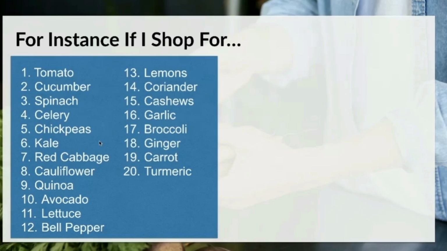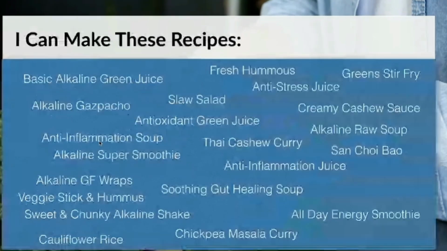When you go to the grocery store, you buy these ingredients. Real simple. They're all in the first section of the grocery store. This is what I say when I'm saying to you, I'm going to save you time. This is the sort of thing that lands that comment. When you go grocery shopping, how long would it take you to shop for these 20 ingredients? And then you know you can make these 30 recipes. There's snacks, breakfast, lunches, dinners in there. You are covered. This is how we save you time.